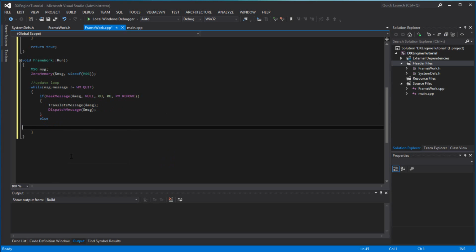Else, this is where the update and render functions will be at once we create them later on.